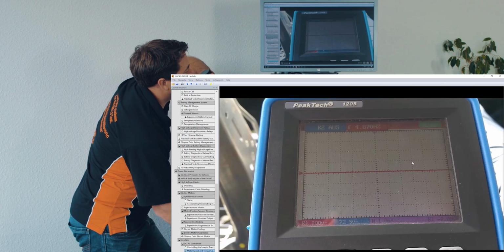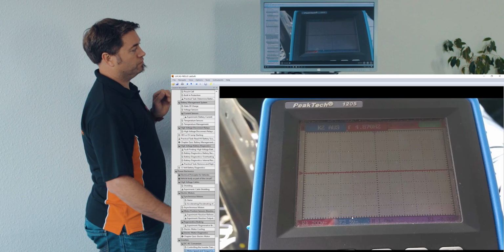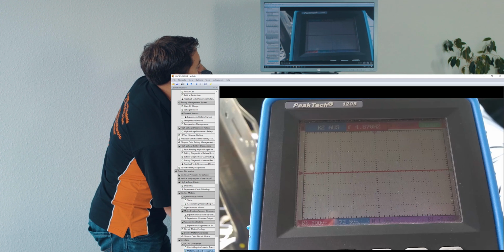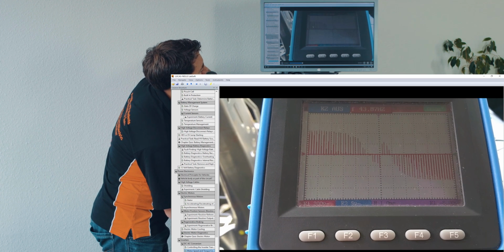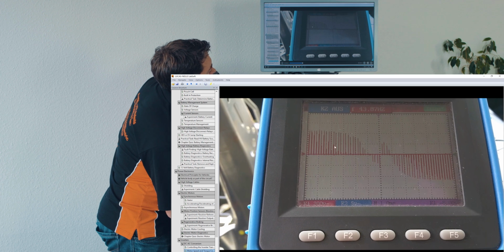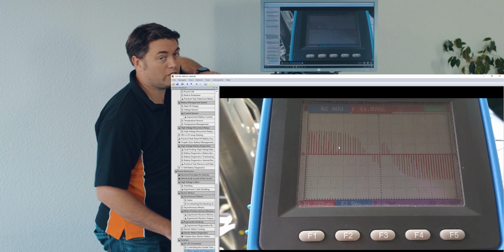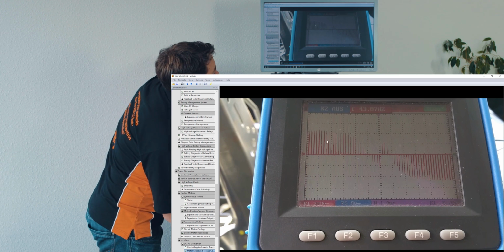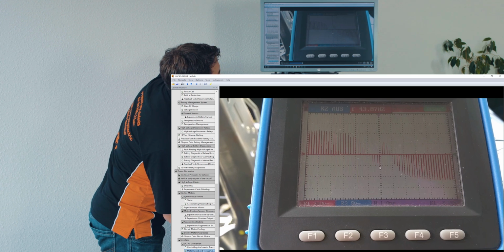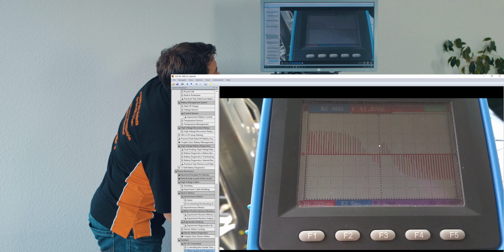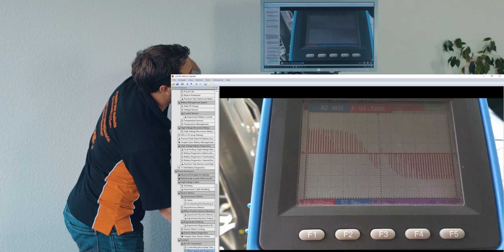Now, what that looks like on a real vehicle. So this is taken off of the inverter signal from a Toyota Prius. So you can see here now that's, as I said, extremely fast. It's around about 8,000 times per second. We've got 200 volts per division here. So 200 volts is there, that's 400, 600, 800 volts.